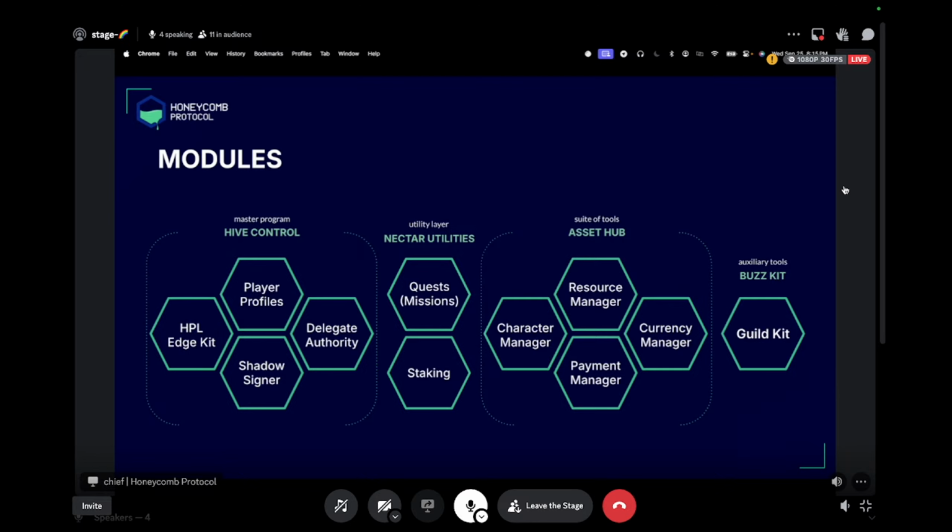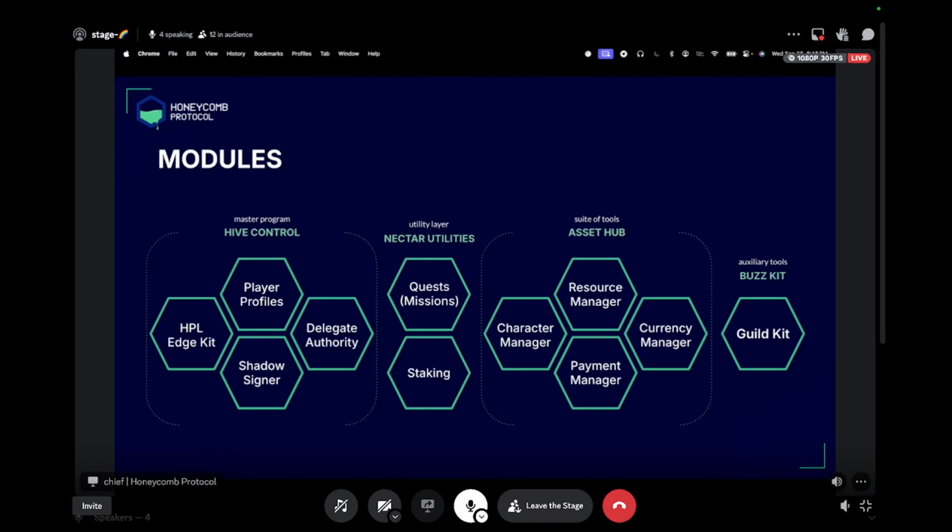We're simplifying a lot of this in the documentation as well to make it even more streamlined. So you may see some differences between this presentation and the documentation, but just understand that everything is simplified. It's still the same, and you'll still see those similarities and representations. Then the last one is our guild kit. This is going to allow us to do all of this, but in a co-op gameplay.